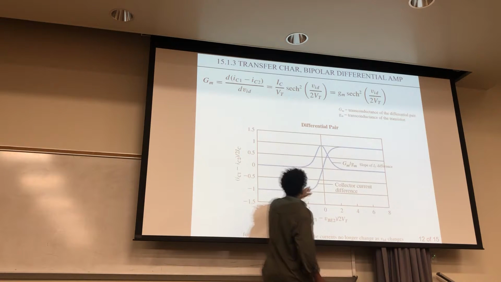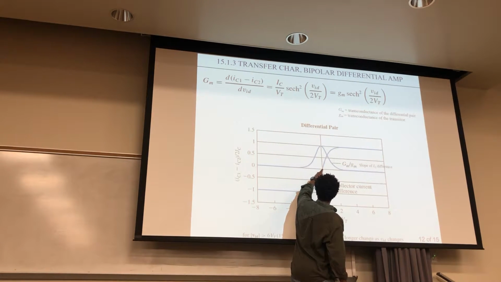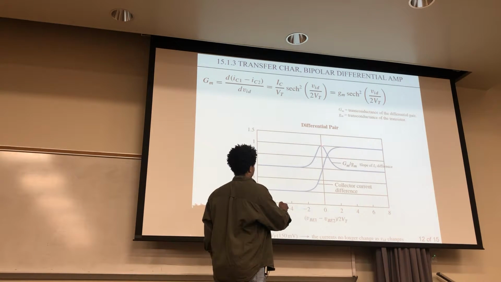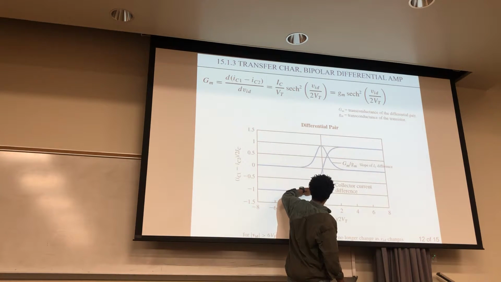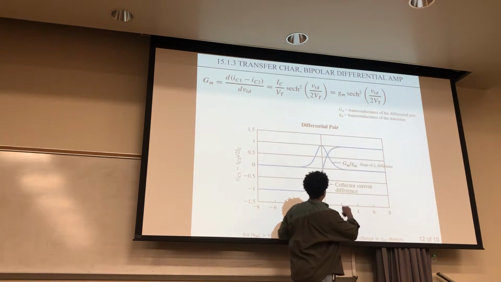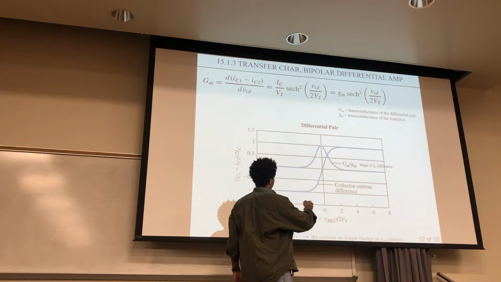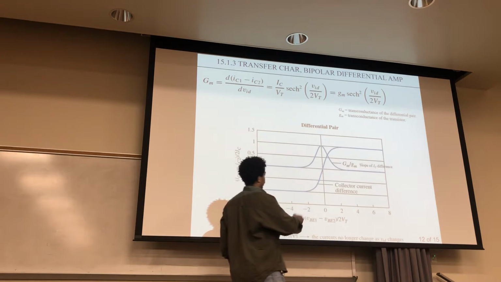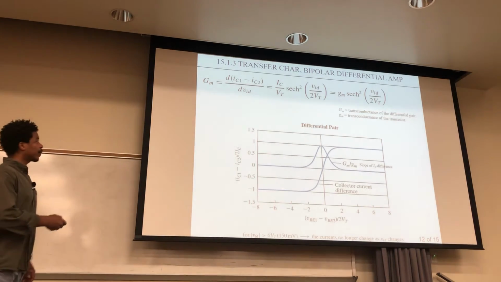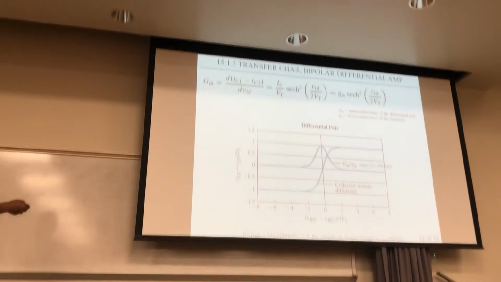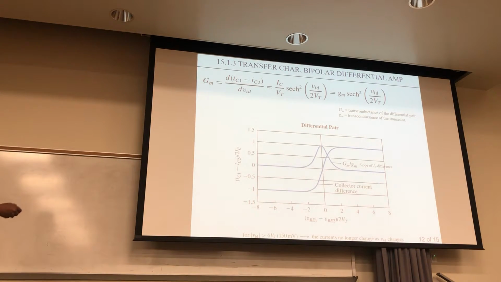So this inflection point is the point of maximum slope. So that's what we have up here. You have the maximum slope up here. The slope gradually begins to increase, you have the maximum slope, and then it begins to decrease again as it goes up here. That's why this goes up like that, maxes out, and then starts going down like this. And then we have zero slope again, so that's why this value right here is 0. So this is what you'll use to look at the Q point, where you're going to set your Q point, is what's happening with your transconductance.